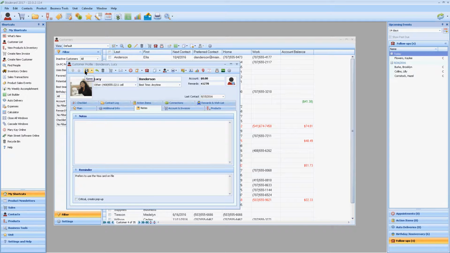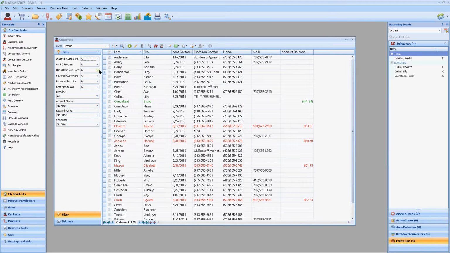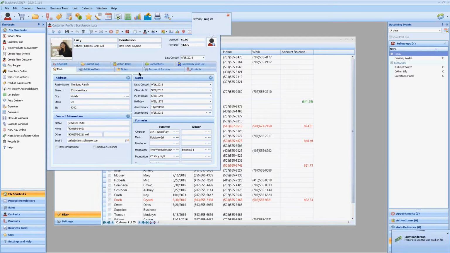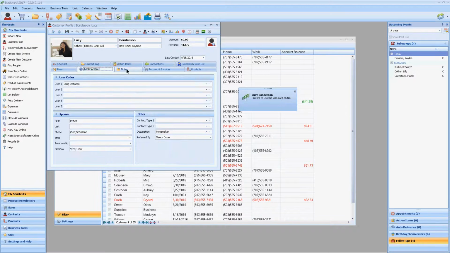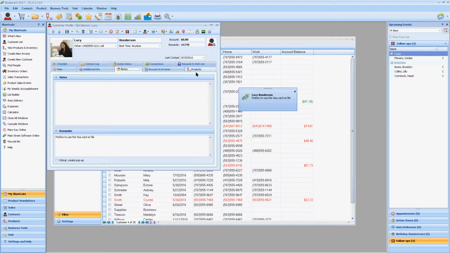Now, if I save that profile, then the next time I open up Lucy's profile, I'm going to get a notification. And I have my notifications set in the lower right-hand corner of Boulevard. It's right down in the corner. You can choose to have it display in the middle or in the top. There's several different locations that you can have the notifications appear. But you'll notice that when I have this appear, I can still click and work in this profile, and the alert is still to the side.